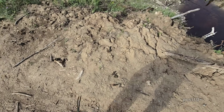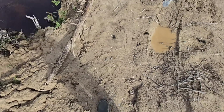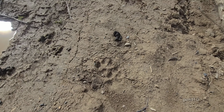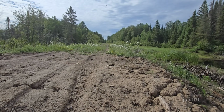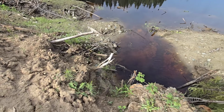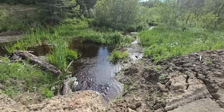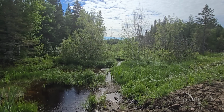So, this looks like Canada geese poop. And what's that look like? It's a big paw print for a coyote. Could be a coyote. Could also be a wolf, since we're very far north up in Canada. Supposedly there's wolves here. Well, interesting. This down here also looks like it used to be a beaver pond. You can tell that was flooded at some point also.